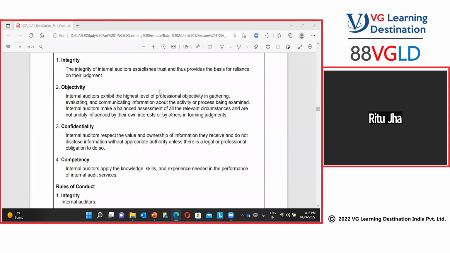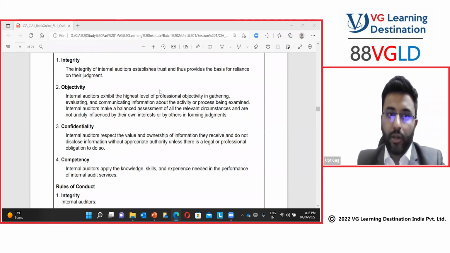So those aspects we'll cover eventually, when we understand what the CAE should do in case the CAE gets to know that there has been any violation or any impairment across different codes of ethics or standards, whatever it is. We'll cover those aspects later, but let's focus now on objectivity.